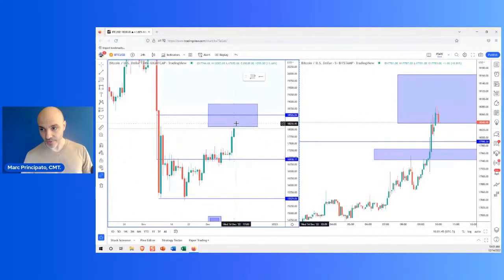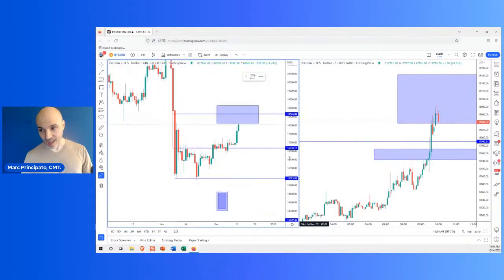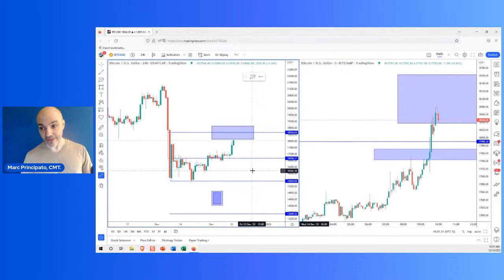If we get the selling structure in this area, that will be a lower high established. If we get that as a result of the FOMC, what did I tell you about the selling over here? So this is very possible. Right, we get that lower high. If the lower high is established, we get a big nasty bearish pin bar or something like that, then a lower low is likely to follow. Not right after the FOMC, but that FOMC can set the tone for the next couple of weeks.